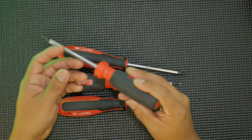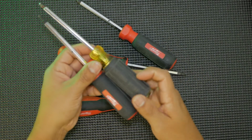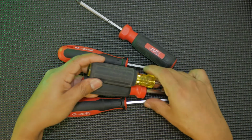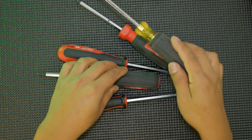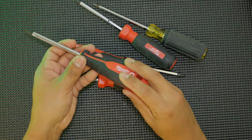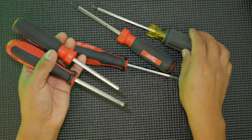I really enjoyed their Robinson screwdrivers. The only Klein screwdrivers I have left are my green and my red. But when I did switch over, one of the reasons was just the size. The Klein definitely had a bigger handle on it, but I wouldn't say that in this case bigger is always better, mainly because it was a rounded handle. And I always found the Milwaukee ones just a little nicer to hold. But comparing them to the new ones, like I said before, the not so rounded shape of the handle definitely feels much better. I wonder if these are heavier or lighter.